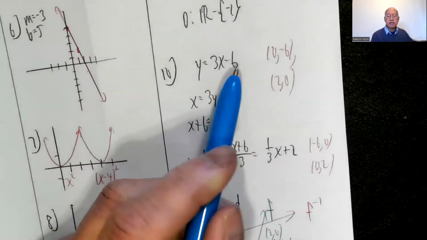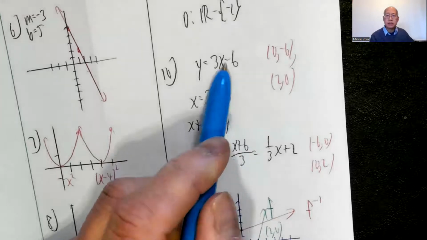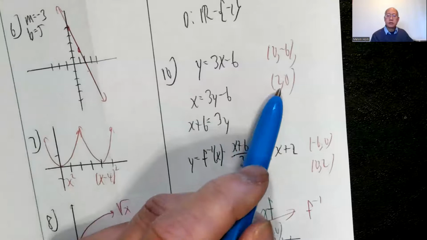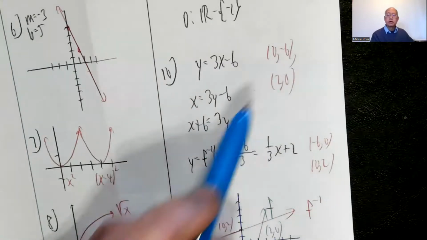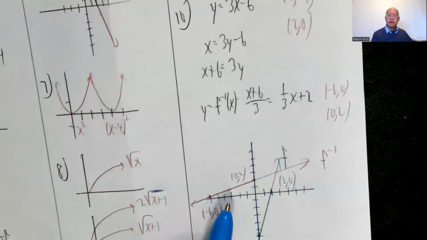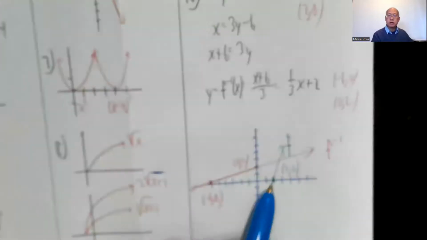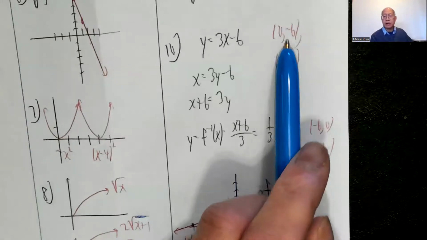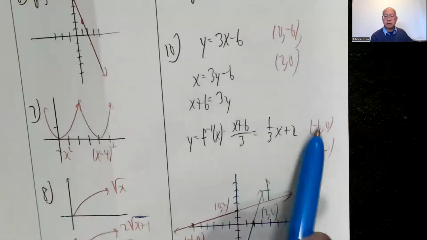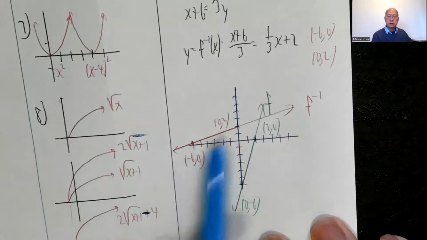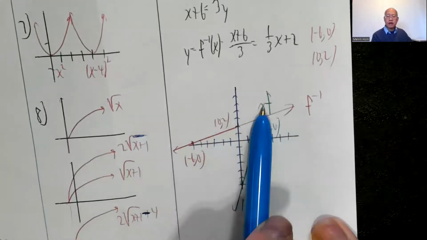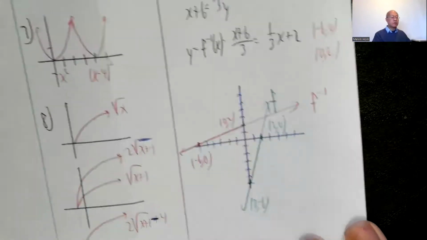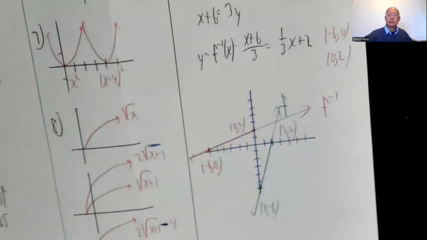For graphing purposes, I just picked the intercepts. When x is 0, y is negative 6. For this one, if y is 0, x is 2. So the original graph goes through (0, negative 6) and (2, 0). So there's the f. For the inverse function, I can just switch these around. So the inverse will go through (negative 6, 0) and (0, 2). So here's the graph of f, and here's the graph of f inverse on the same set of axes as was asked for. All right, so that was Math 90 Exam 3 solutions.